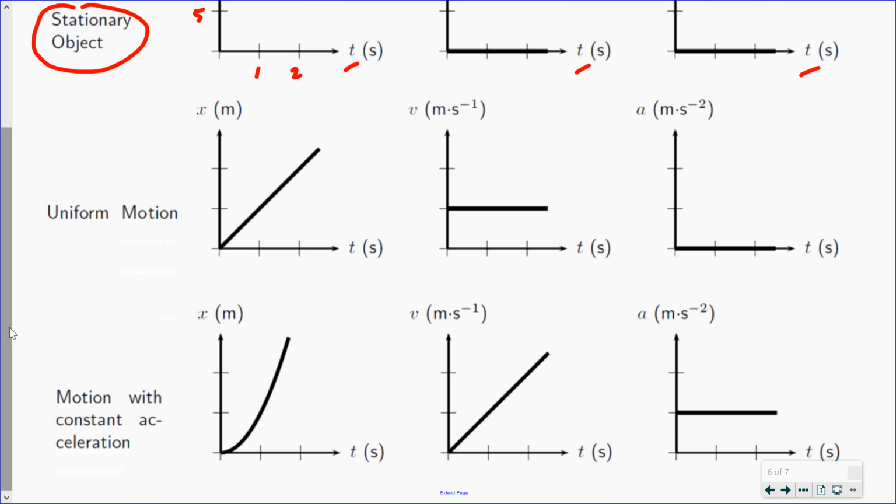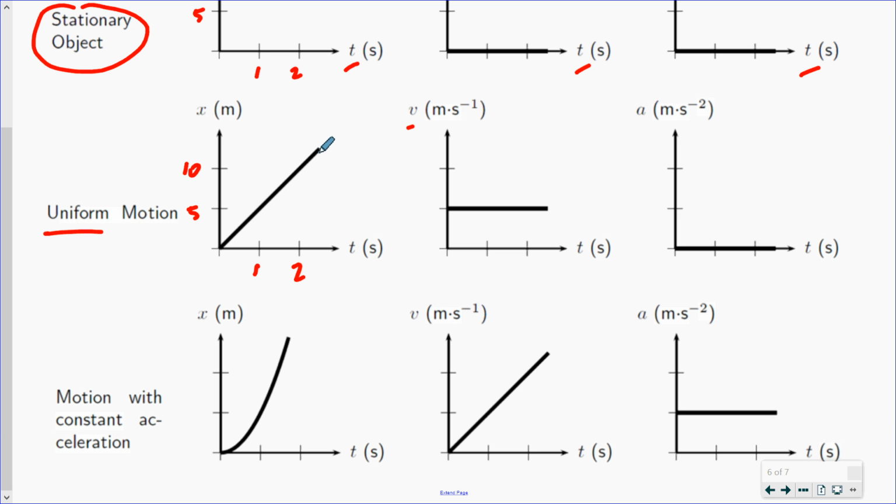Let's get the object moving. So here it says uniform motion, and here it's really talking about the velocity is consistent. It's the same, it's not changing. Our position time graph, what does it show? Well, as time goes on, the position is changing. Not only that, it's a straight line. So this tells us that it is uniform. After 1 second, it's gone 5 meters. After 2 seconds, it's gone 10 meters. After 3 seconds, it will have gone 15 meters. So it's a consistent change that we do see. It is moving, so there is a speed or there is a velocity.